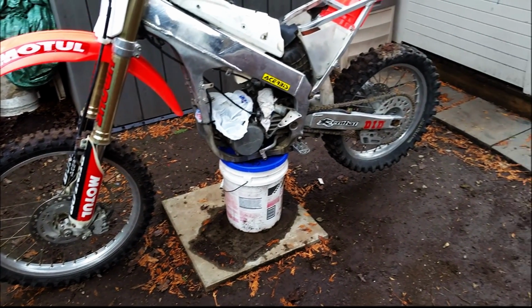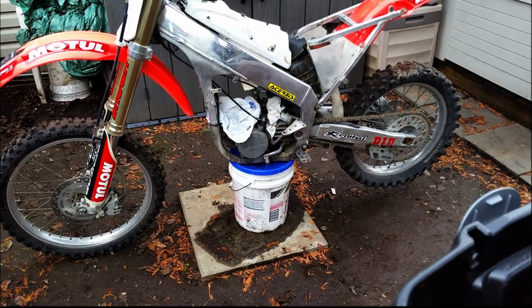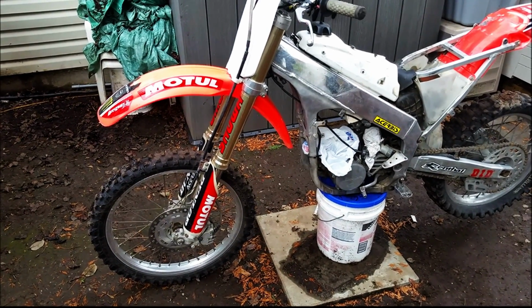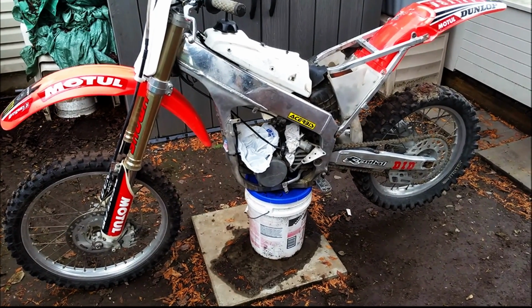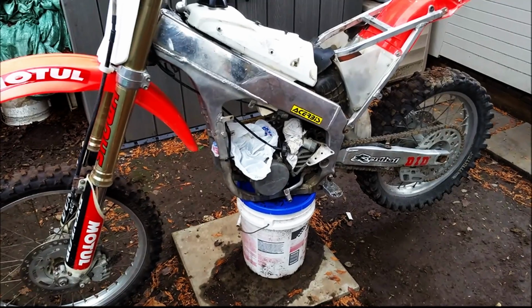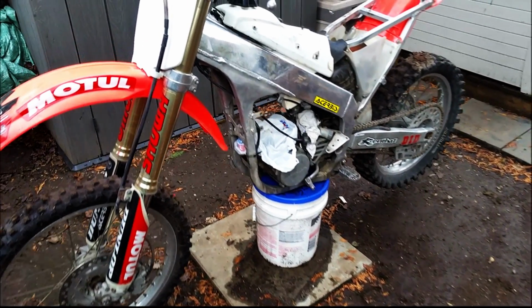Let's say a decal kit for the bike. Probably about another, I don't know, $70. So now we're at what, $1,150? Is that what I was at? I think $1,150. Need some new grips. It's going to be about $20. That clutch perch. Say some more odds and ends. We'd be at $1,200. Okay. Now let's just throw another $200 at it because of other odds and ends that I might find on the bike. I'm now at $1,400.